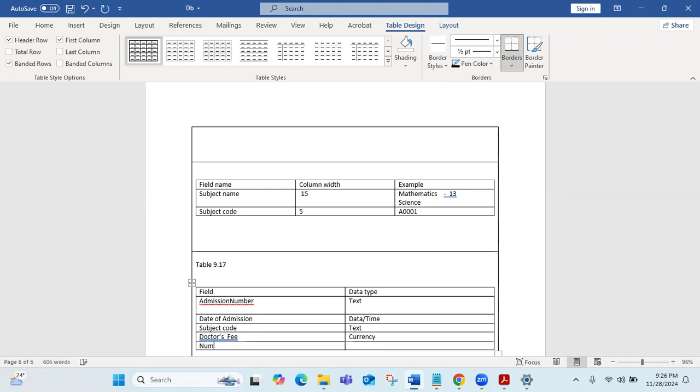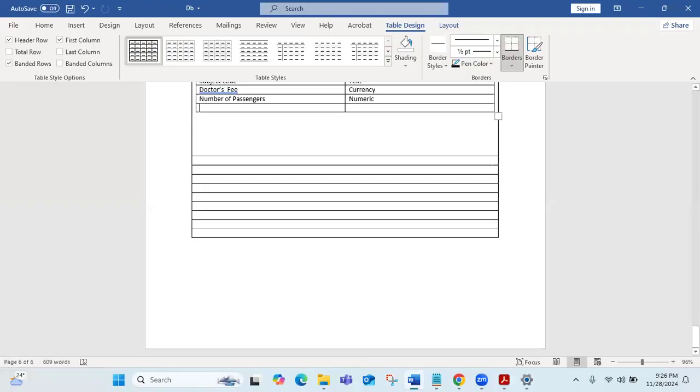Number of passengers: numeric. Yes. Then is registered. That is what?